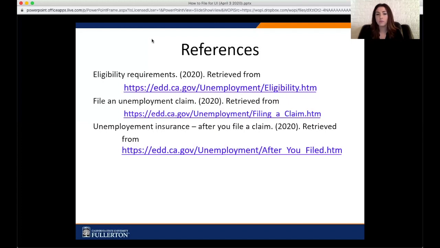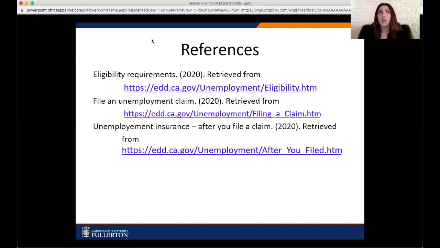Okay. Another question is, I was let go from my previous job last year in March, and I'm not sure if I will still be able to apply. Anytime you're in doubt about whether you're eligible or not, I would just recommend going ahead and applying. The EDD has a really great screening process, and they'll let you know if you qualify or not.